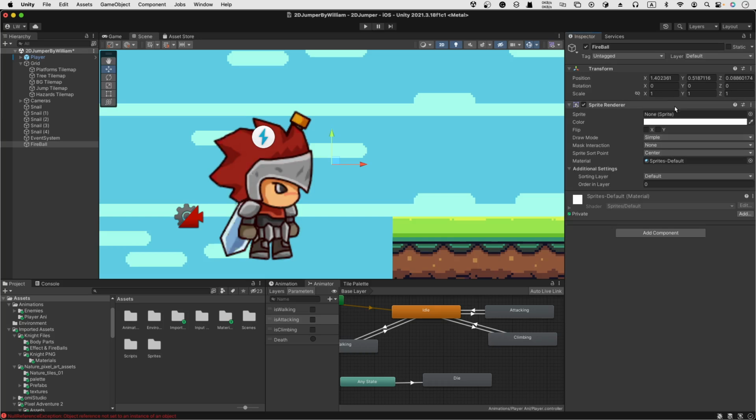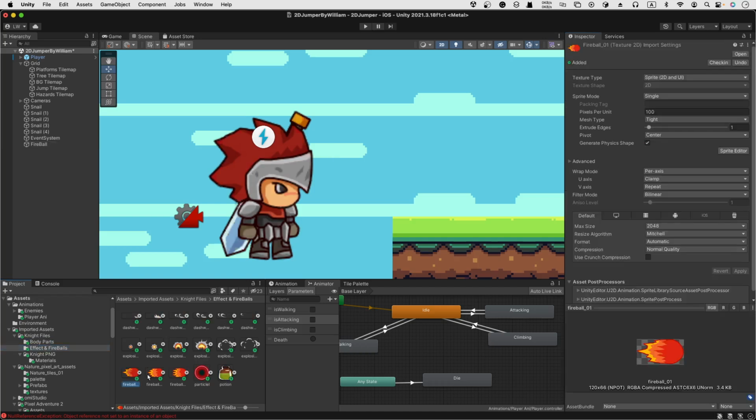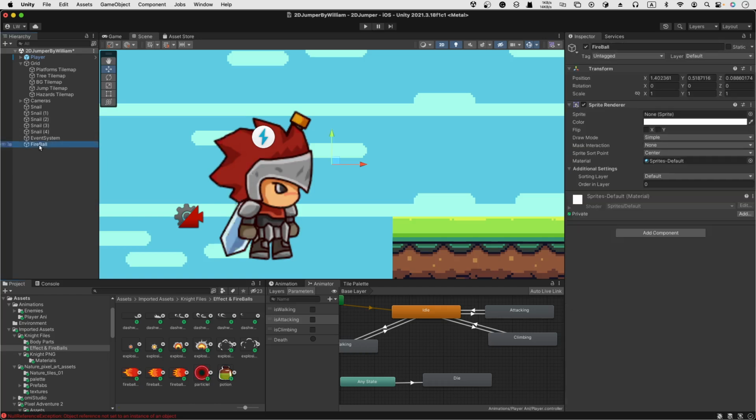We haven't got that here, so let's find it, the fireball effect. Basically these three are the same, so let's just use the first one. Remember the fireball, click and drag. We got the sprite here and we got the fireball here.